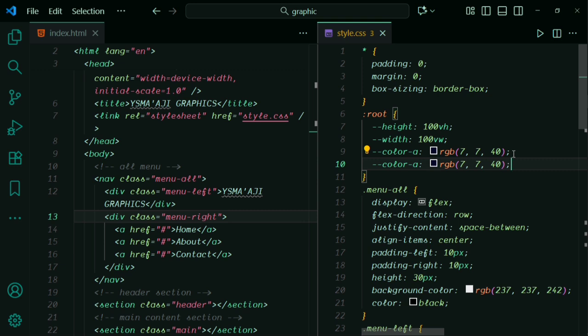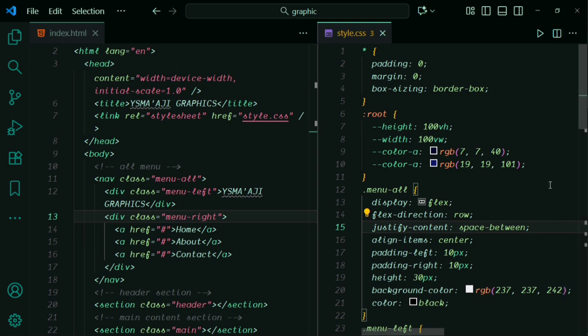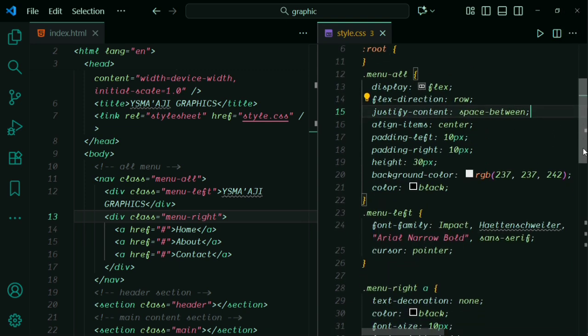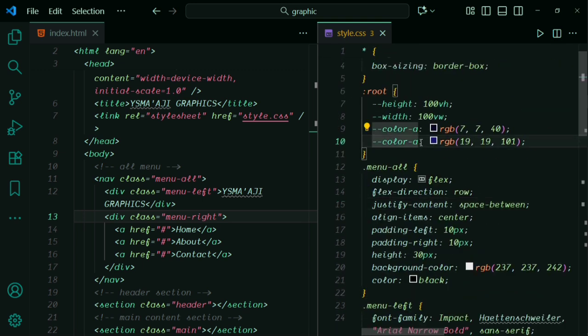I will show you the different kinds of color that we can use in different pages, according to what we want. So I use RGB now. You can use RGB, RGBA, or hexadecimals, or you can use normal names like red, black. So we change the color so that when you click it, the clickable style will be applied, meaning it shows that the thing you clicked is already clicked.